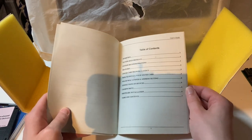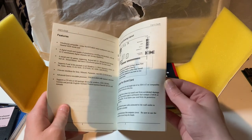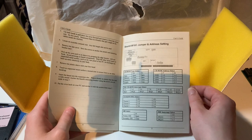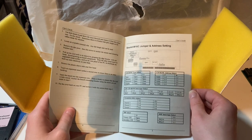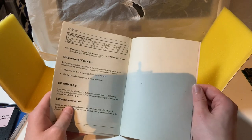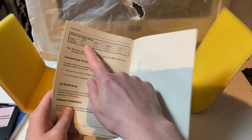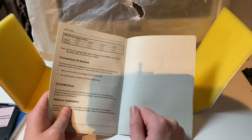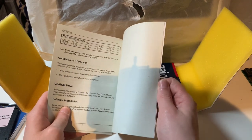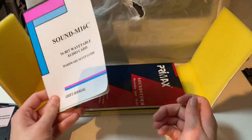It's a very short manual, there's not really all that much in it. It has some layout documentation. This is the most important section here. All the various IRQs and DMAs you have to set in order to not get any conflicts. And here is a DRAM jumper. And some stuff on the CD-ROM drive and some empty pages. So yeah.